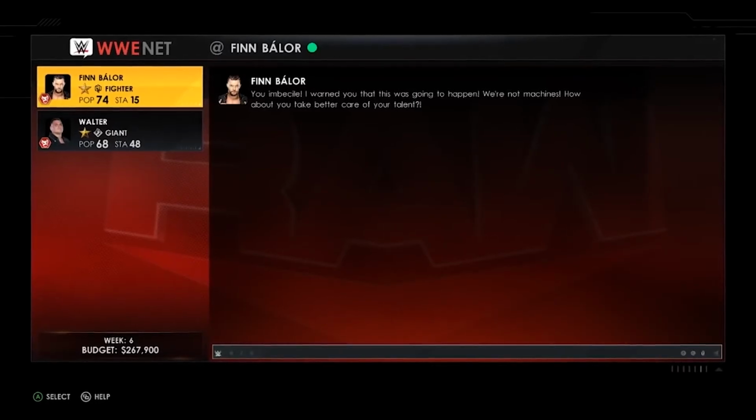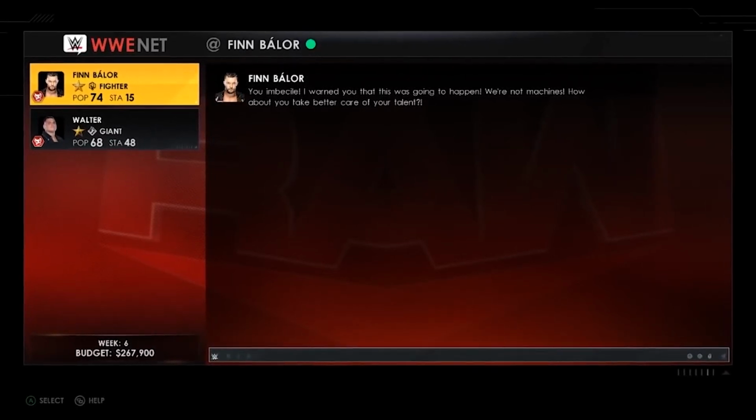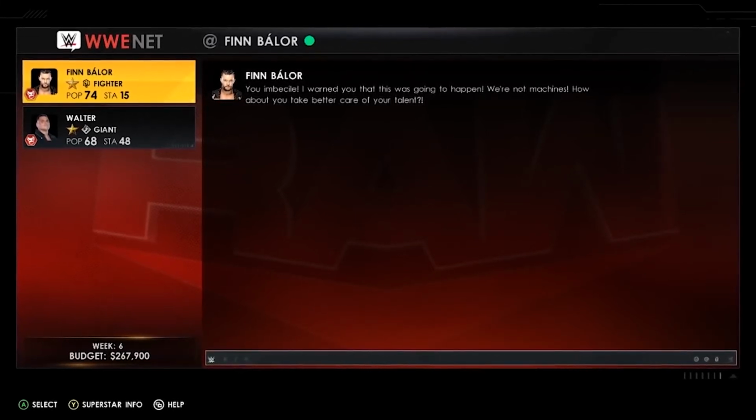Superstars will talk to you, so if you're using them too much and they fear a risk of injury with a high fatigue level, they will tell you that they want a rest, and if you keep pushing them, they will then shout at you.